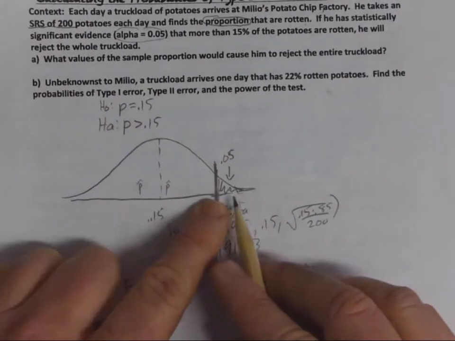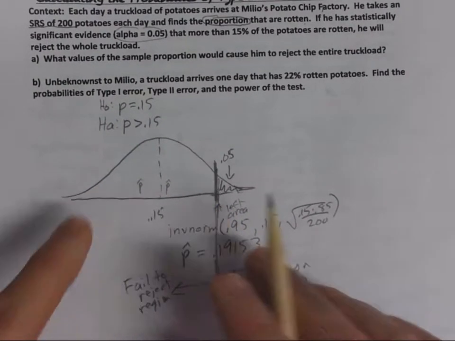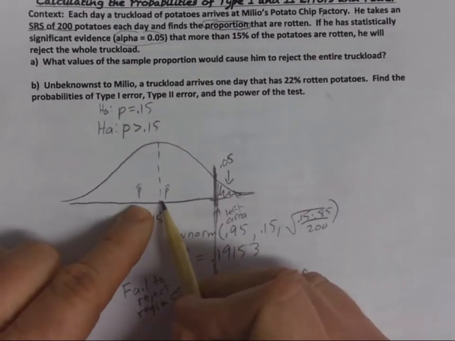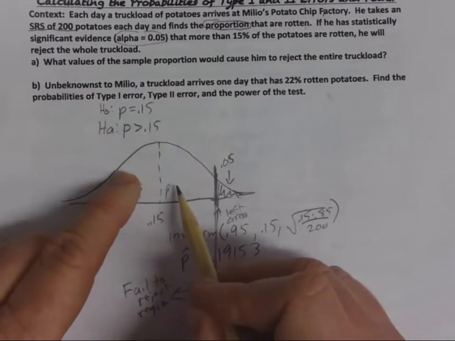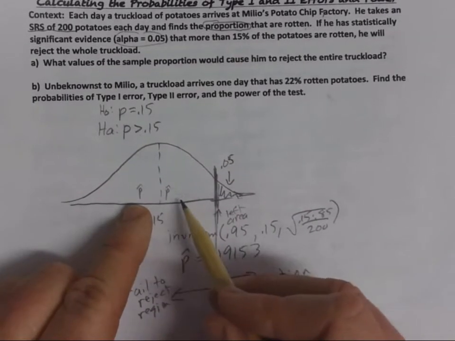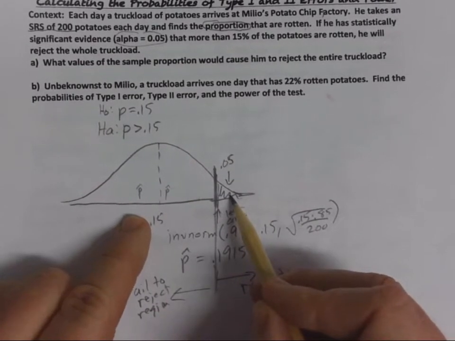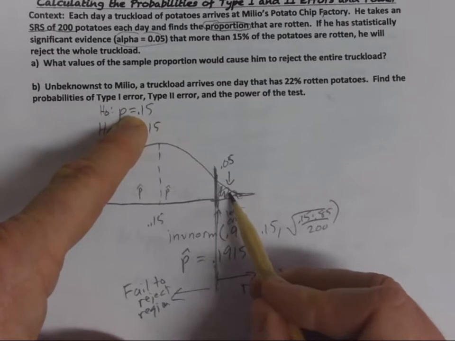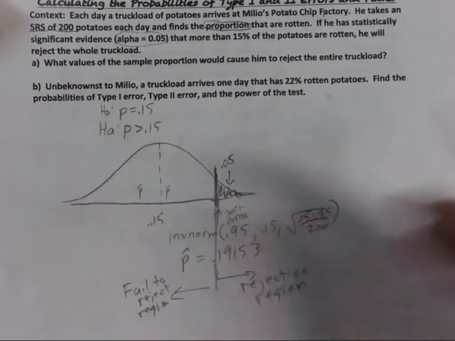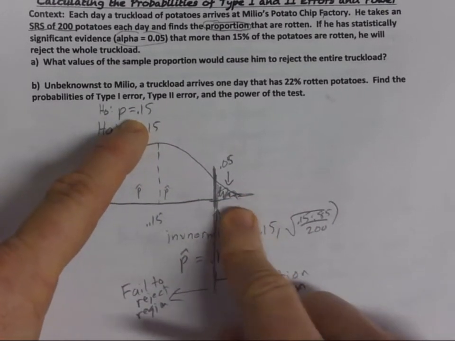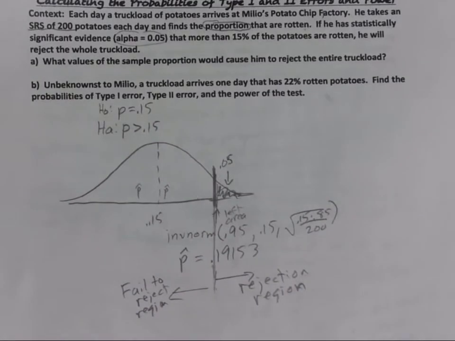Now, think about this type 1 error sort of thing. In this situation we're assuming the null is true. We're assuming that this truckload really did come in with 15%, and all these differences are happening due to sampling variability. We took a sample size of 200 and got a p hat. Well, what happens if just by chance we get one of these p hats over here? Let's just say the null really is true. That would be type 1 error. The null is true, and I just rejected the truckload. I rejected a good truckload of potatoes, in essence, just because of sampling variability. So hopefully that will lead you to a better understanding of type 1 error.